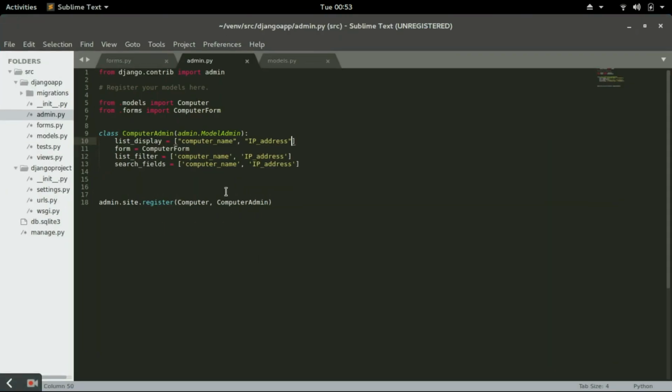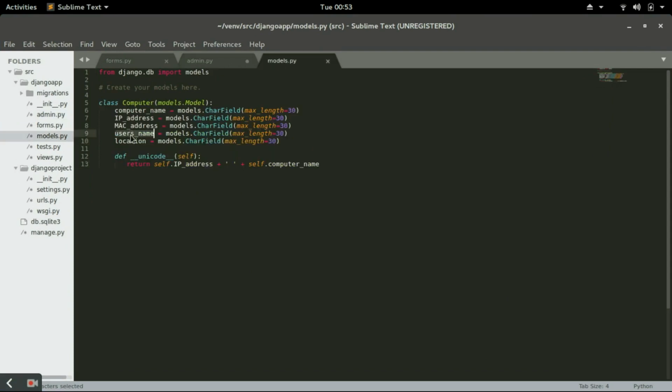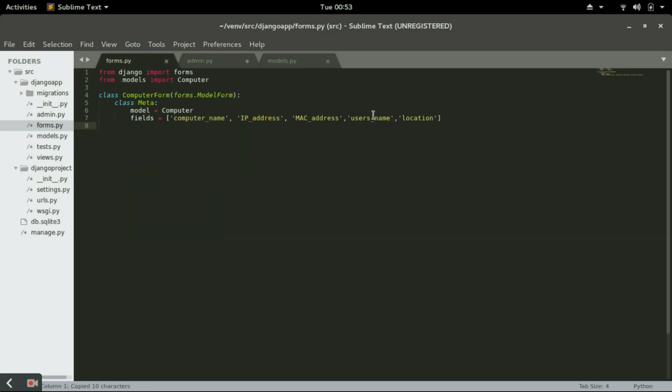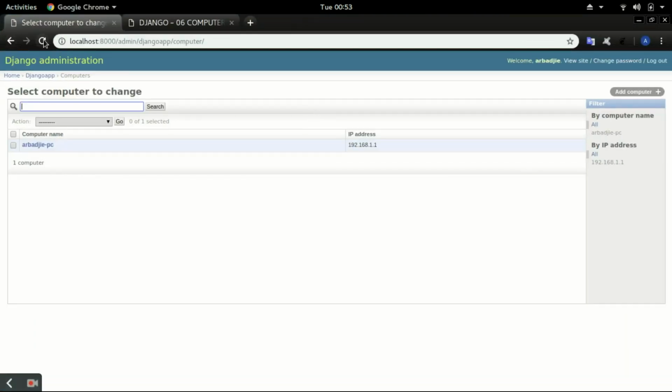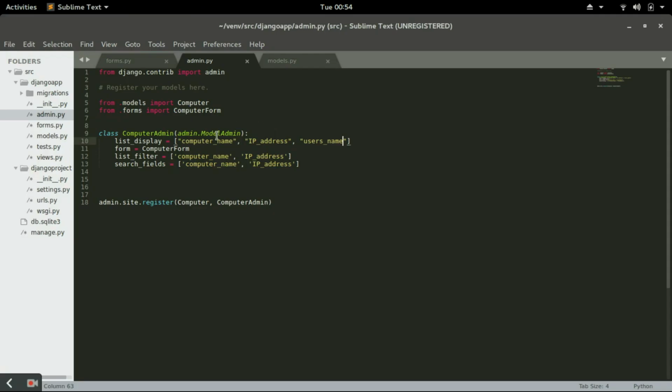We can also decide to show maybe username. Add username and refresh, you can see the username is coming. We can also add both username and MAC address.